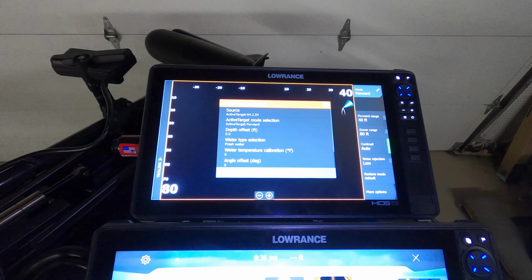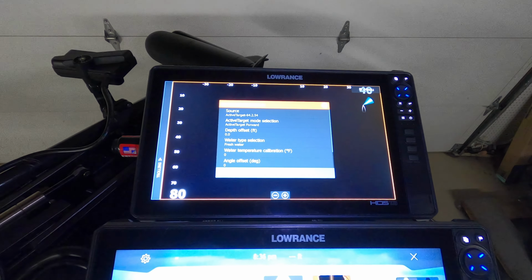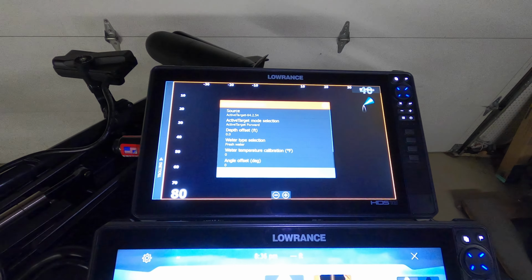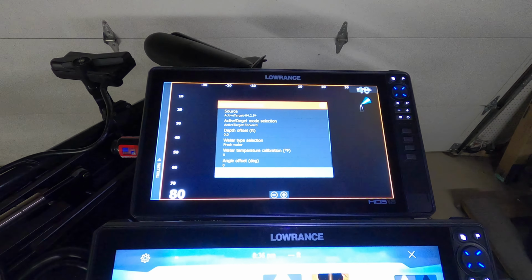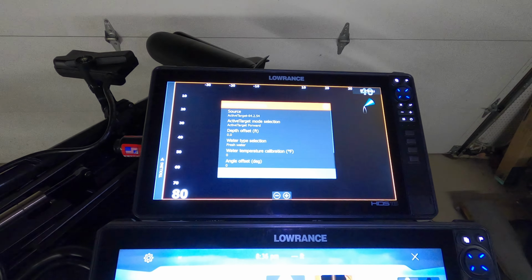So it's that easy, guys. Very simple process. Just make sure your units, your graphs themselves are updated. Again, we have a video here on the channel showing you how to do that if you're not sure. And then this is how you update the actual transducer itself. All right, so hopefully this clears up some of the confusion I've seen.